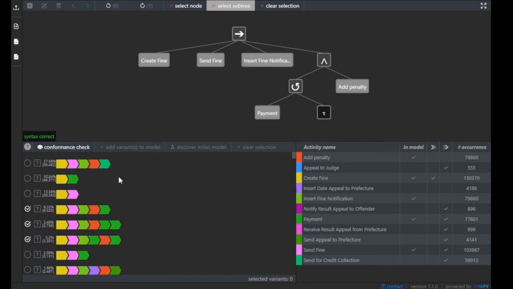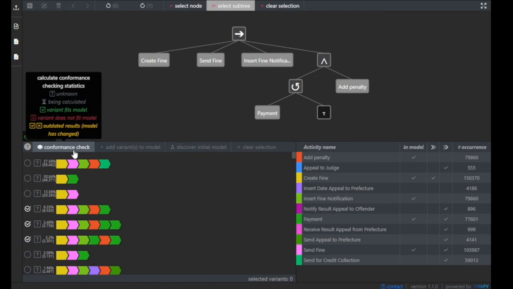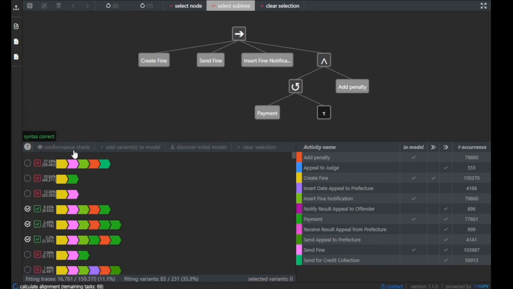The first thing that he or she can do is to press conformance check. By pressing conformance check, we see for each trace variant if this trace variant fits or doesn't fit the model. For example, the three trace variants that we selected as a starting point for this initial model, these three fit the model, which is indicated by this green check mark on the left-hand side.